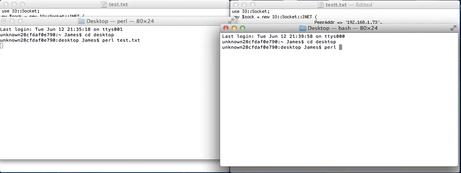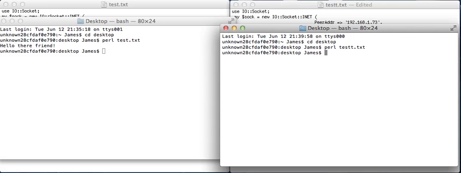Going over here now, running another Perl program. This is Mac Perl. You can also run this in Windows or on another Unix system. I just like the Mac Perl because it's embedded into the Macintosh operating system regardless. Okay, so we ran test.txt, now we're running test.t.txt. Boom! Look there, hello friend. It comes through on our server, and she's finished.